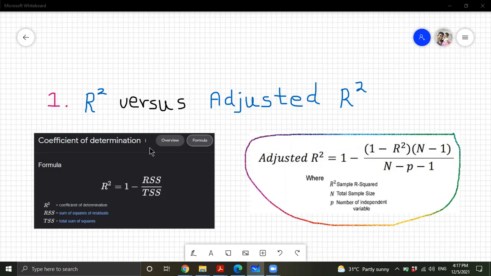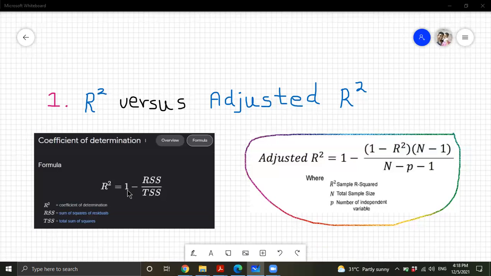So anyway, I am repeating what is R square. So R squared is the coefficient of determination, right? So the formula we have discussed, that is 1 minus residual sum of squares divided by total sum of squares, right? So this is the R squared. So guys, if you haven't watched that video, please go and make sure that you have watched that video so that you can grasp some idea from that, right? Okay, so hope you guys have watched that video. So let me continue about the adjusted R square.